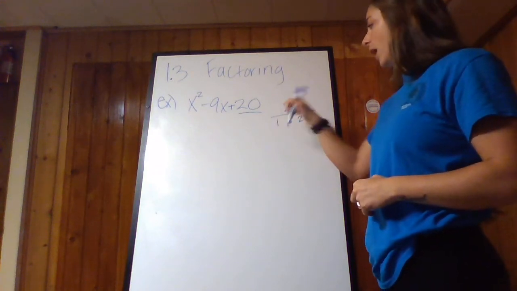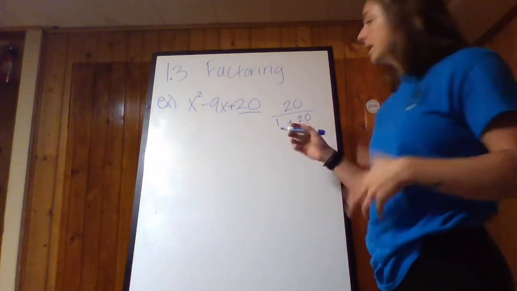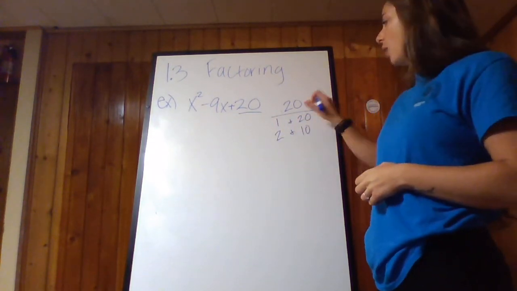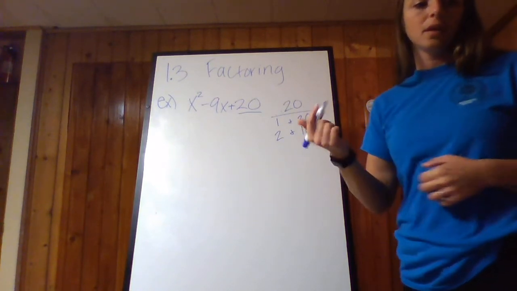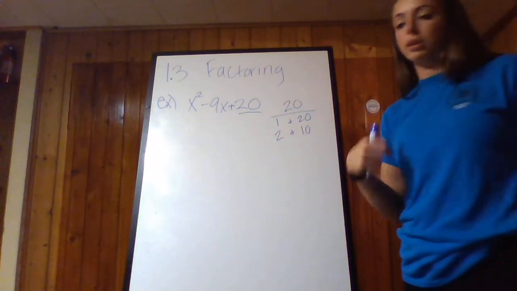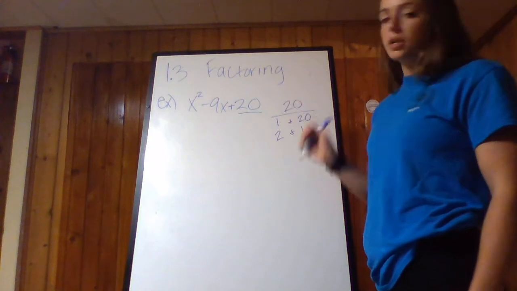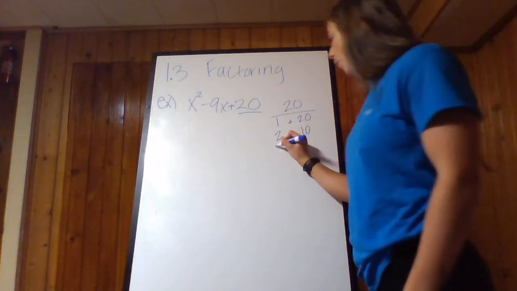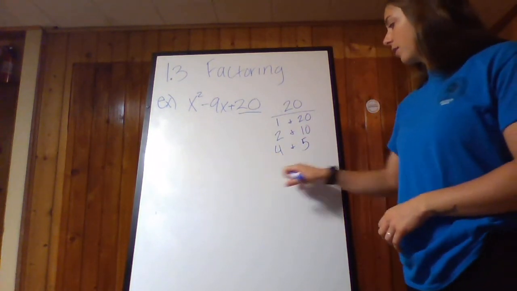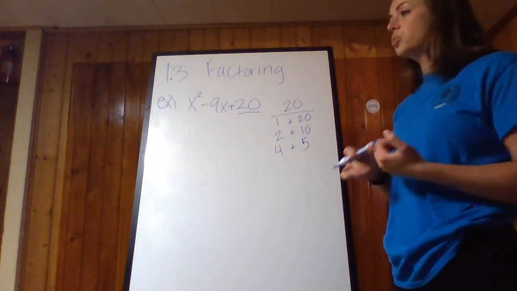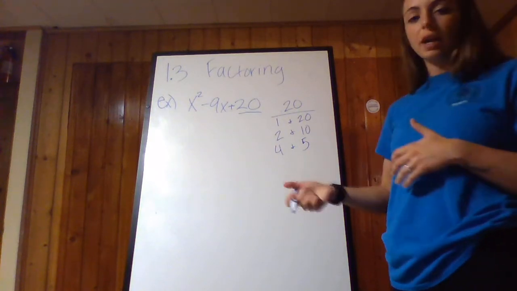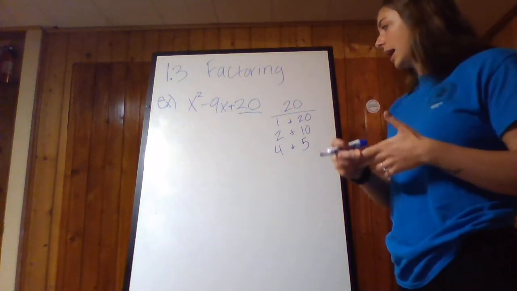So we've done 1. Now, is 20 divisible by 2? Yeah, it is. That would be 2 and 10, right? 2 times 10 gives me 20. Now, is 20 divisible by 3? Nope. Not evenly, at least. You can't divide 20 by 3 evenly. So now I'm on to 4. Can I divide 20 by 4 evenly? Yes, that would be 4 and 5. Okay, so I'm on to 5. I already have that factor. Now I'm on to 6. Can 20 be divided by 6? Nope. What about 7? Same thing, not evenly. 8 and 9, neither of those work.